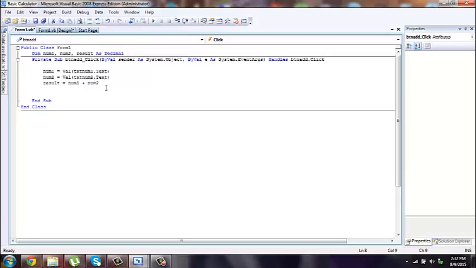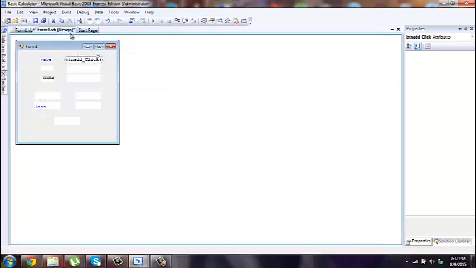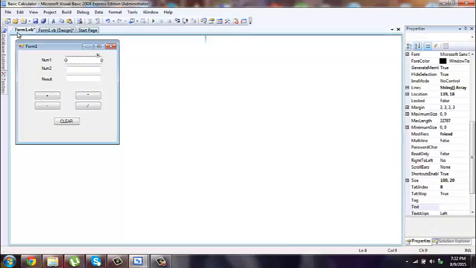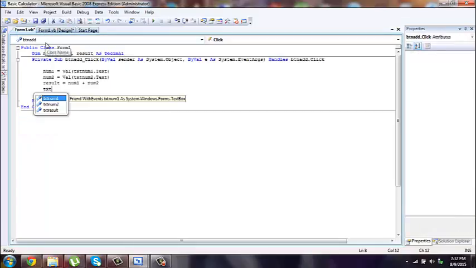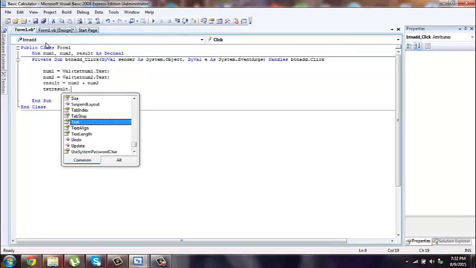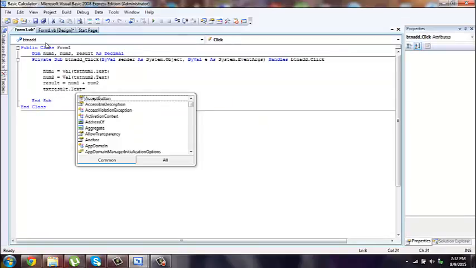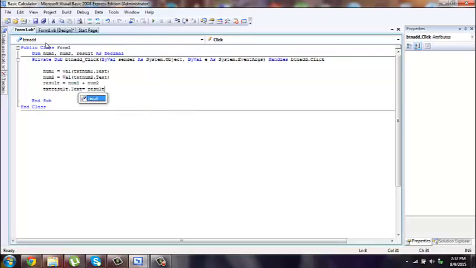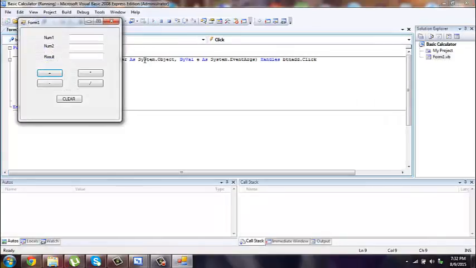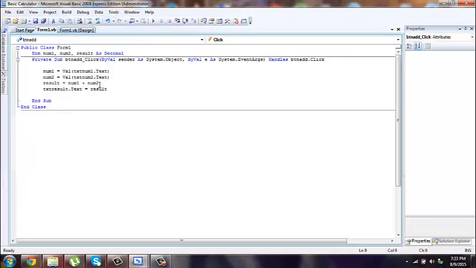Now, aside from that, we are now ready to assign the value of the result bar, in which txt result that text is equal to the value of your result. Now, you can see that it is already okay for the add button. Let's try using it. For example, with 5 and 6 here, and we're gonna add them. You have the right number.